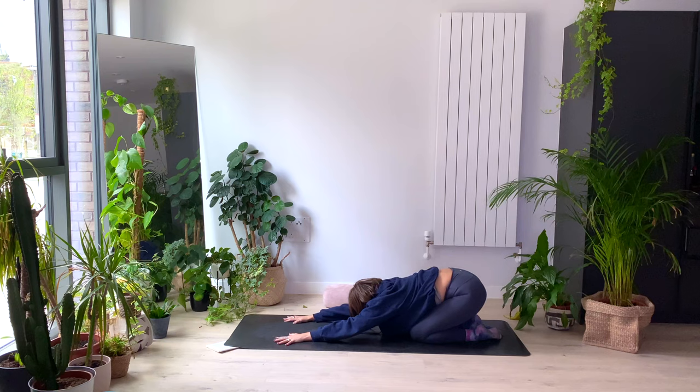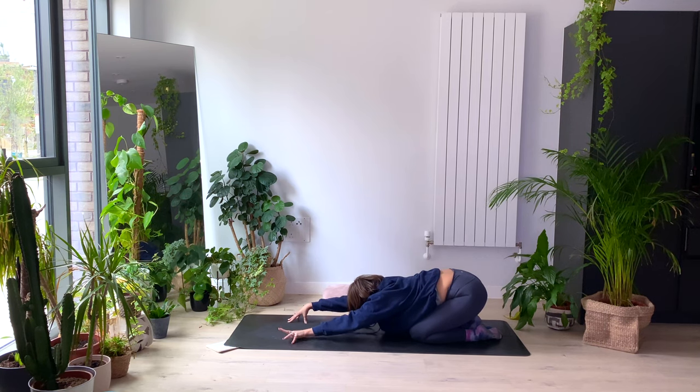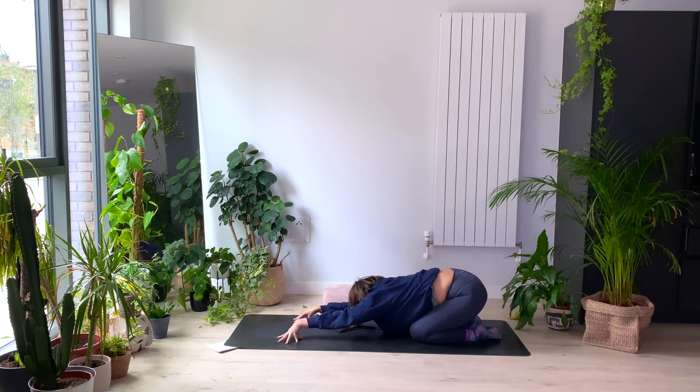Wonderful. Take a big breath in here. Reach those arms forward. Big breath out. Come up to those tented fingertips again and find a little sway left and right, opening up through those armpits, sides of the waist. Maybe we're inching those fingertips a little further forward. Maybe you're letting the hair sort of bounce between the arms here.